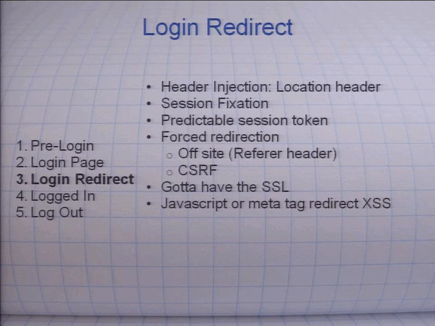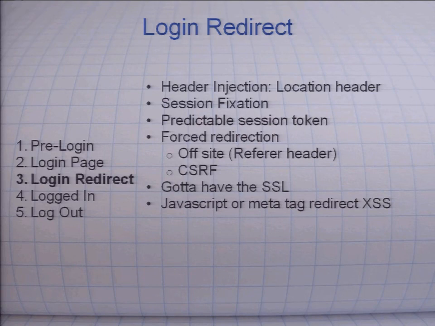Header injection actually tries to split the location header into two headers. So the only thing that separates headers is a new line, or carriage return line feed, depending on the operating system. So you'll see the HTTP 200 OK, and then a new line, and another HTTP header, and then a new line, maybe a set cookie header, and a new line. In 302, you'll see HTTP 302 found on a new line, and a couple other headers, and then location, and the location, maybe a new line and some more stuff.